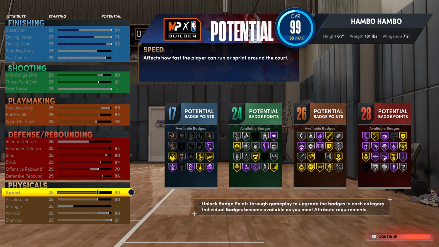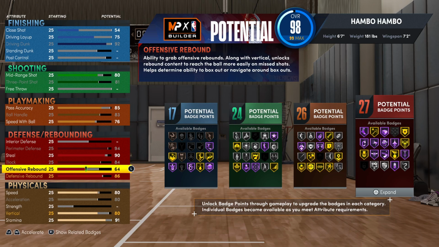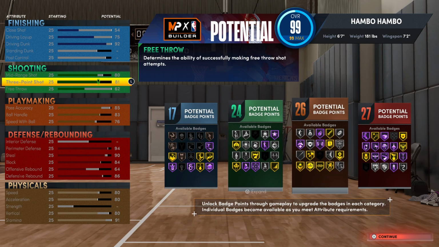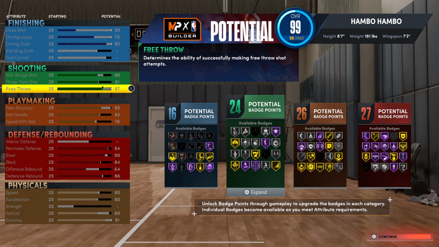If you do want free throw on this build, what I'd recommend doing is drop down your offensive rebound to a 64. You can then get a 62 free throw. And if you want something even higher, I'd recommend dropping down your close shot to a 50. This will give you an 87 free throw, which is absolutely insane.